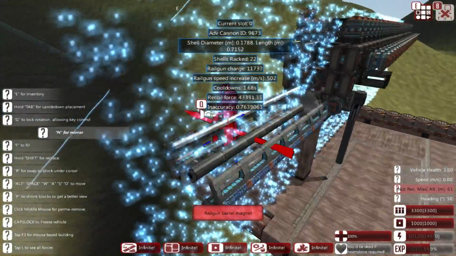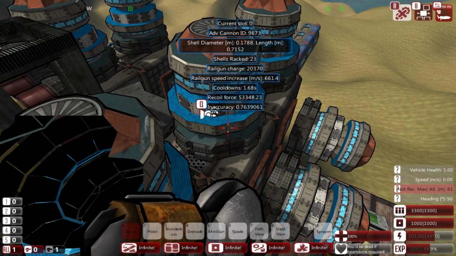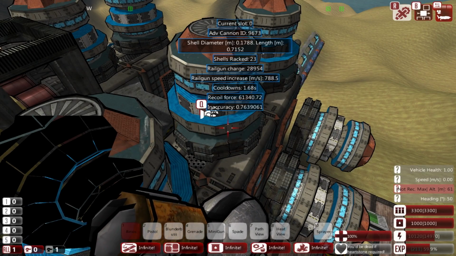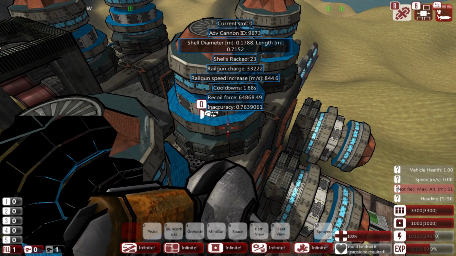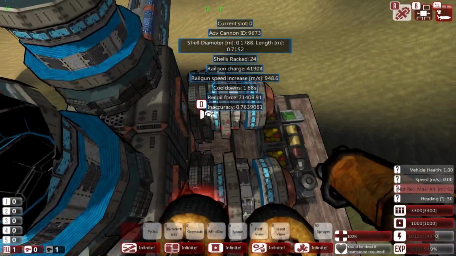The engine's actually sucking quite a lot of power out at the moment, but as we can see, look at the recoil going up. Look at the railgun charge. Look at the railgun speed increase. It's increasing this bullet over 800 meters a second at the moment, and that is just going to keep spinning.